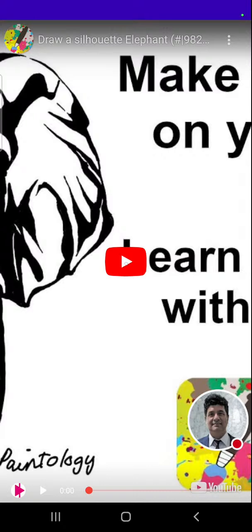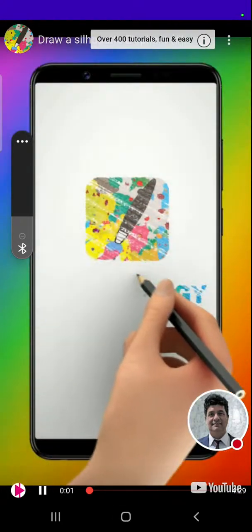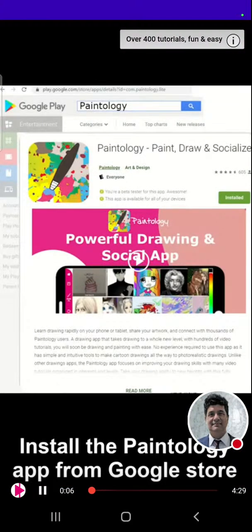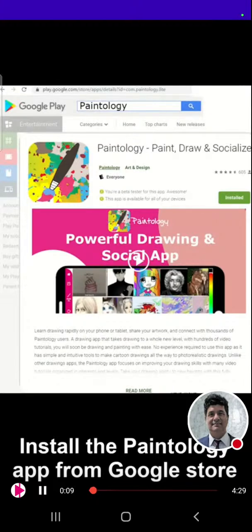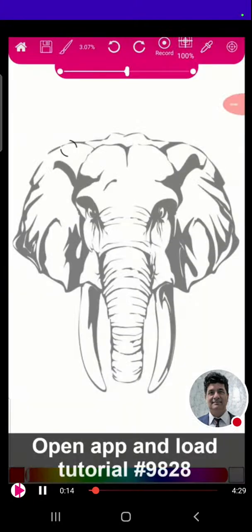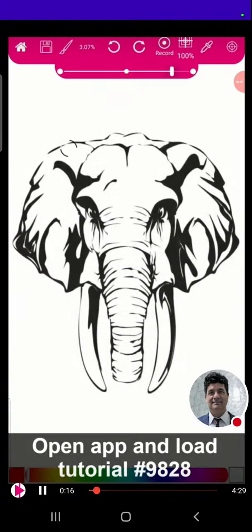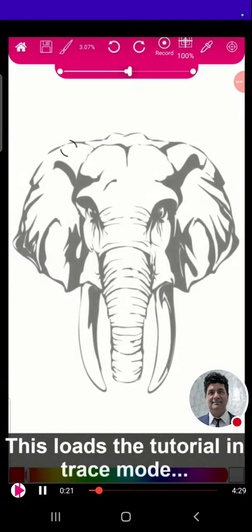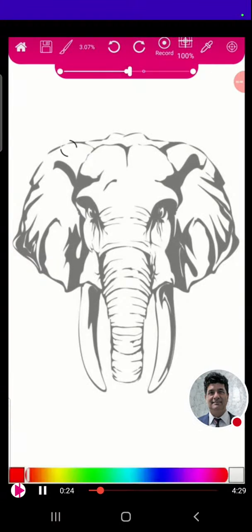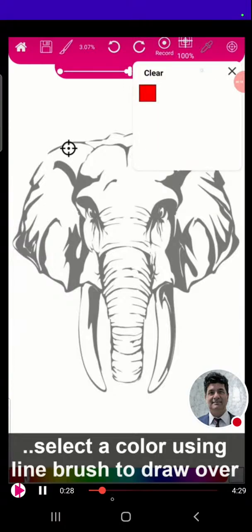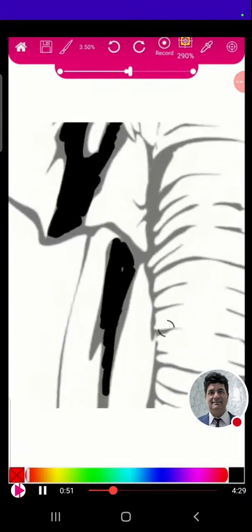So it opens up to the video. So let's play the video. Right, and then it's going to show you how the drawing is done. So it's telling you to install the app first on your phone. We're going to do this easy drawing. And that's the one drawing I did yesterday of the trace. See here? And then it even gives you a number so you can search for it. Remember I showed you? So you don't have to keep hunting for it. So you select a color, it's telling you what to do. Then away it goes. There it is.